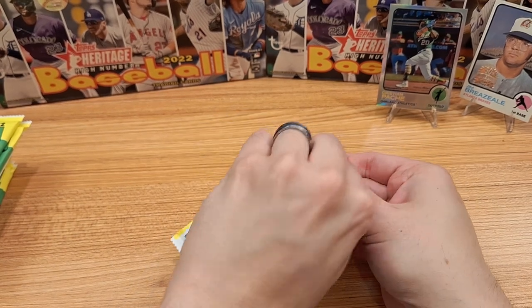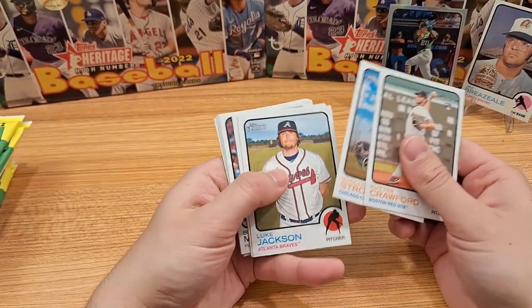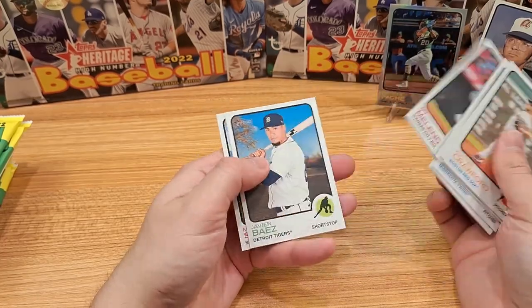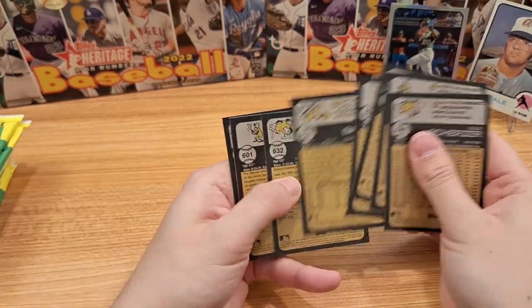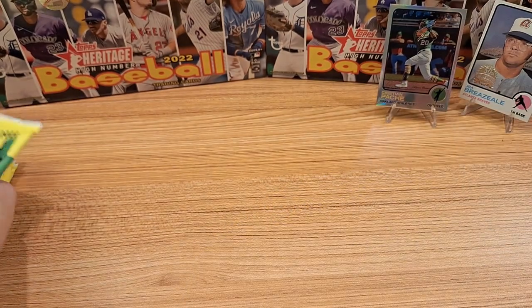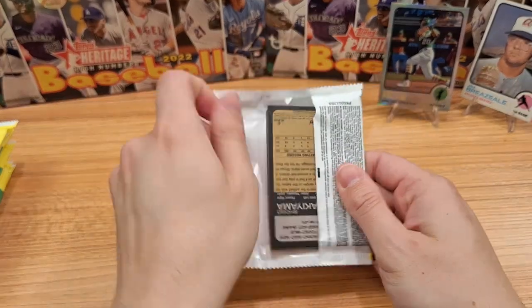Okay, keep on going. So I'm not sure if you get, I think you get maybe one of those chrome ones per box. I'm not sure about that. I think there's also some, there's MJ Melendez rookie card. That's a good one as well. I think there's some black bordered ones that are pretty rare as well to get, out of like 72 or something. Hope to get one of those.